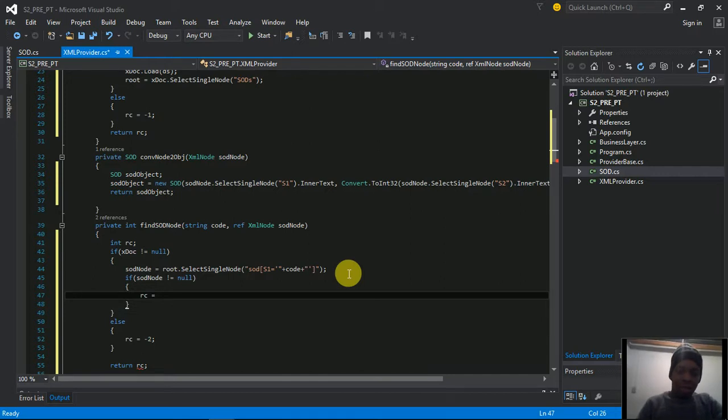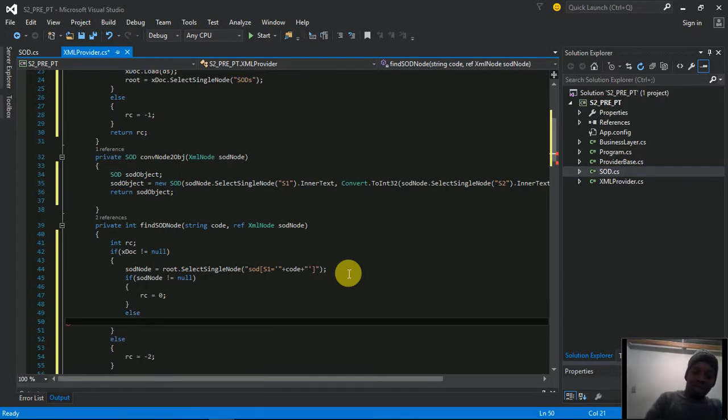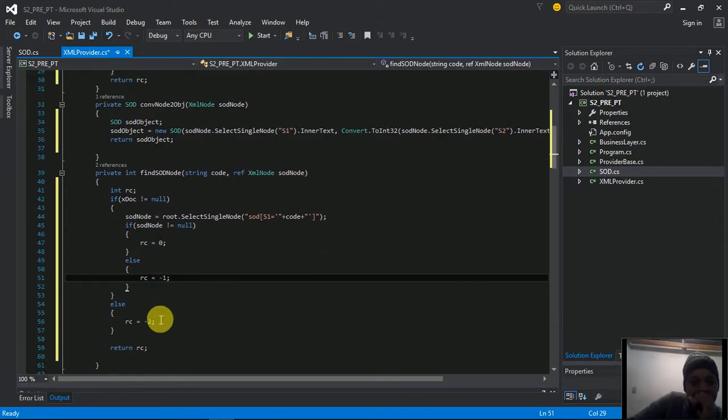To show that it is successful, we return what? 0. To show that this XML node is null, we return what? We return -1. So let's equal to -1. Then we are done.